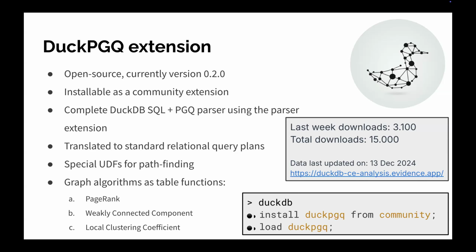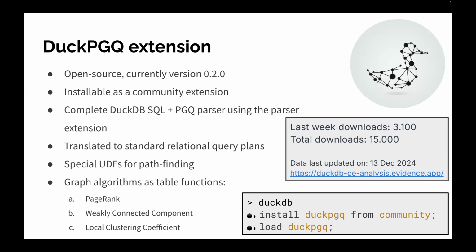And then our main way of dealing with the PGQ queries is to translate them to a standard relational query plan. And this allows us to use the DuckDB query engine while still providing the PGQ syntax. And only for pathfinding, those Cleany star queries, we do special UDFs to do that, and we create a compressed sparse row data structure on the fly to query over as like an indexing index.